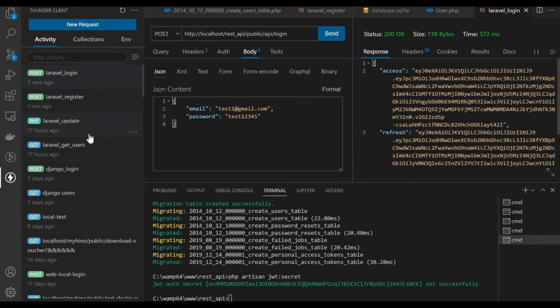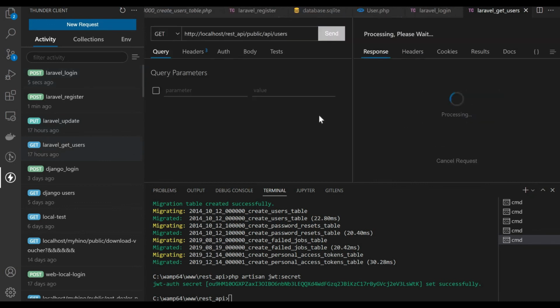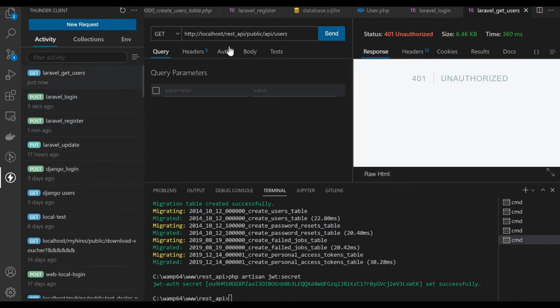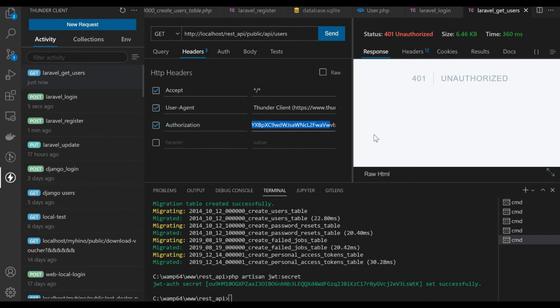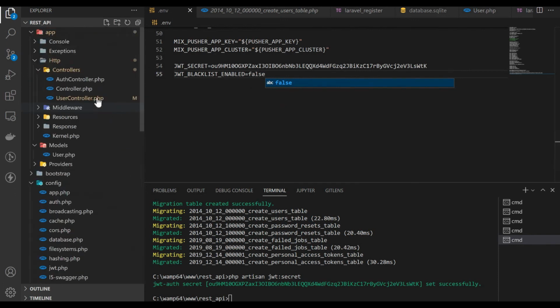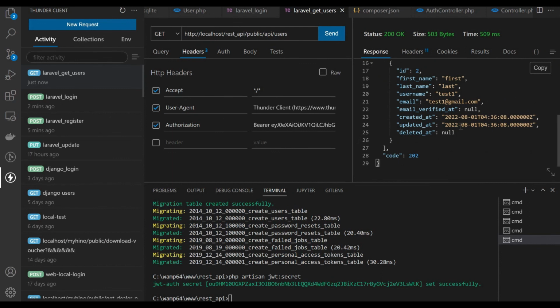And also I'm going to just update. Sorry, I'm going to get the login and the user. Just copy this and get the list of users. Just change the header, change the bearer. Then unauthorized. Okay, I think I know what happened. We need to give blacklist false. So JWT has the blacklist in here. Just say false, and then we're going to try again. Yeah, that's fine. Okay, see, that's already gone.